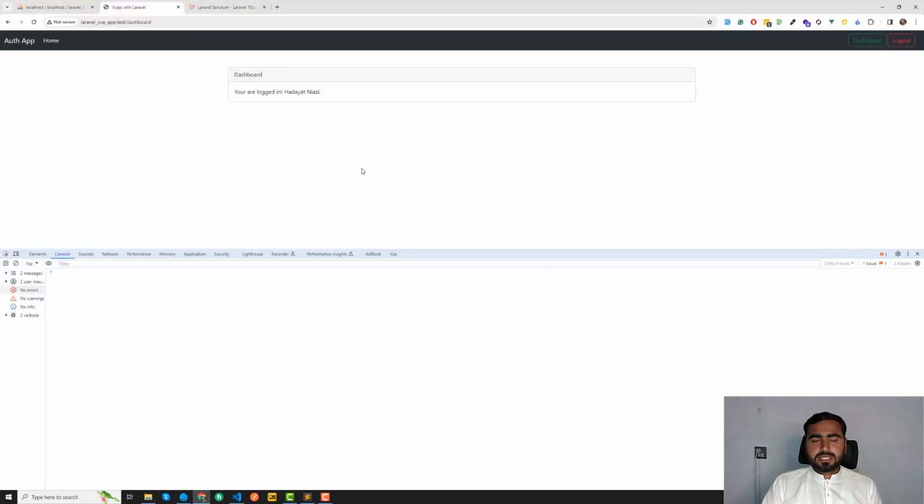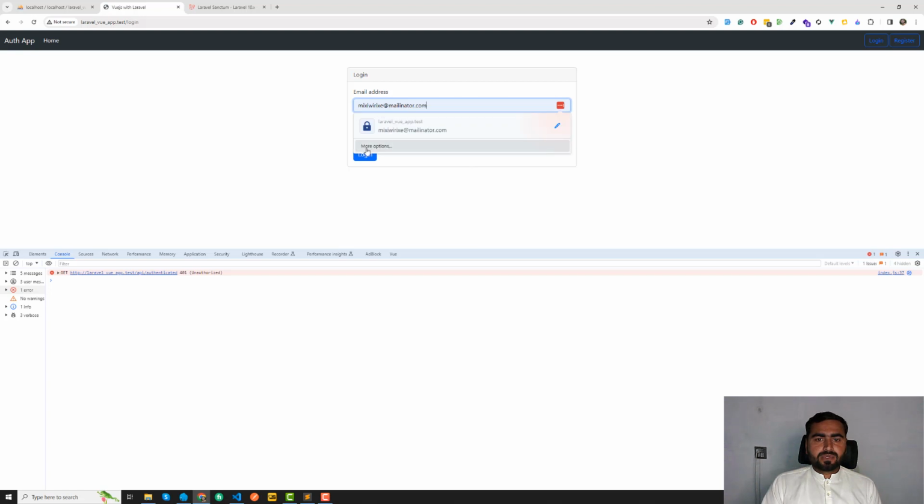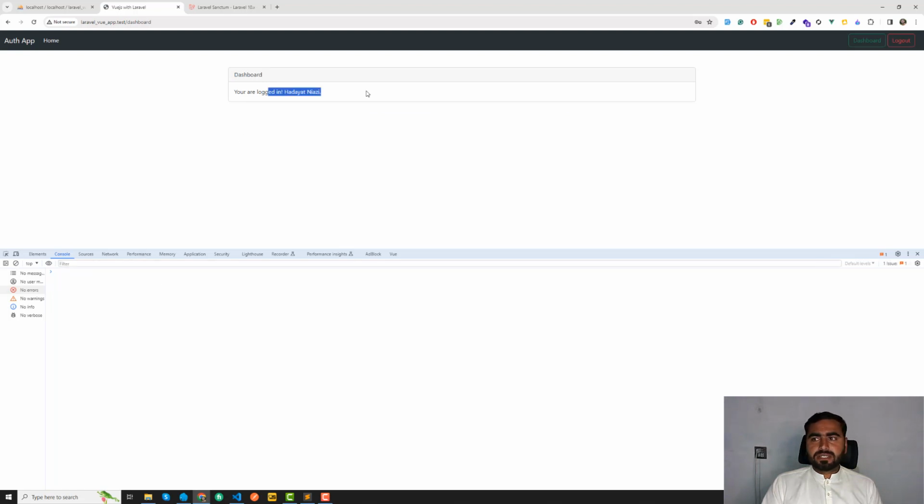So let's refresh here, and now yeah, you've seen that I have got it back. Let's click on this logout, and let's log in one more time. Logged in, we are authorized, right? And now if I give it a refresh, I will not lose the state. I will still be able to see this dashboard and logout.